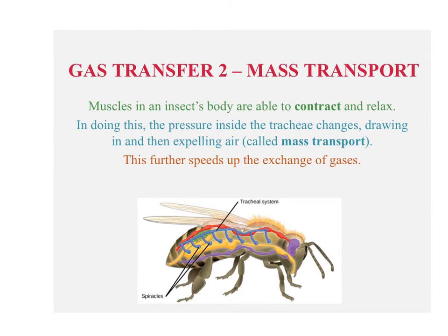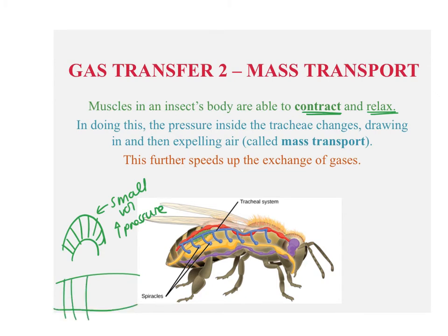Now, the way an insect is like an accordion is because its body is able to wiggle around. Okay, it's generally made of small shell-like structures, its exoskeleton, that sort of slide over each other. Because we've got these segmented plates, they're able to move around and contract and relax. So they can sort of scoop up the abdomen shape. So we get a small volume, but a high pressure. And then they can relax where they become quite long again. And then we've got a larger volume, but a low pressure. And in doing this, we can end up forcing the air in and out of our body.